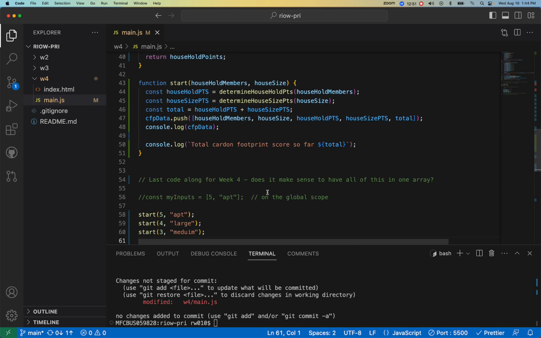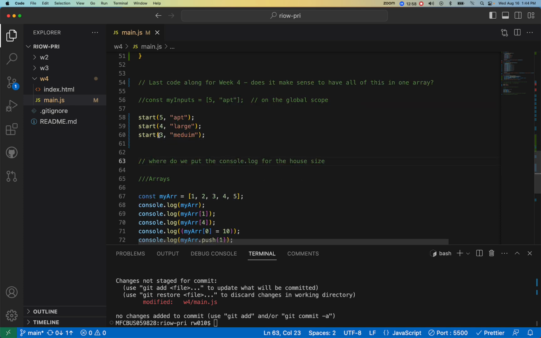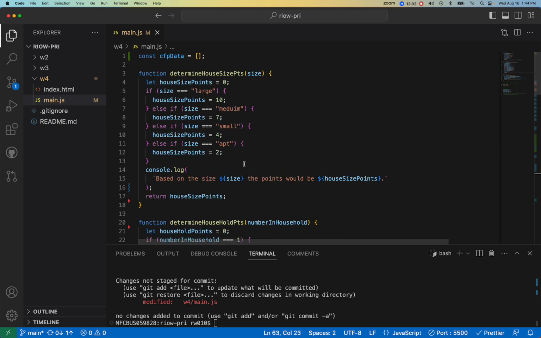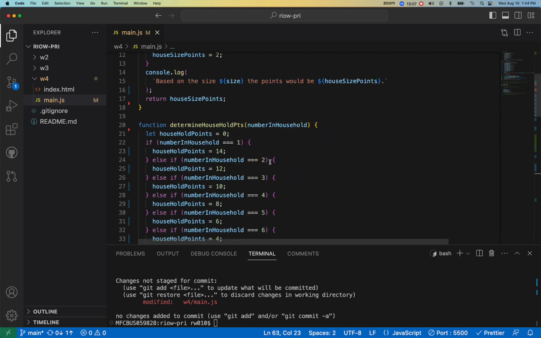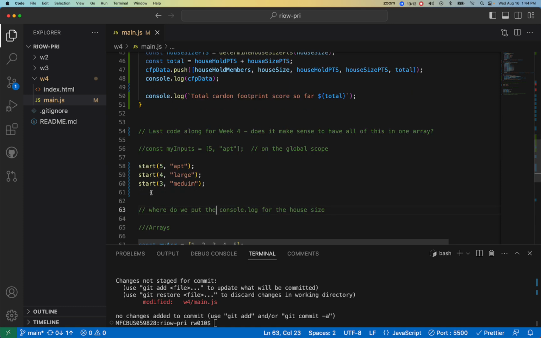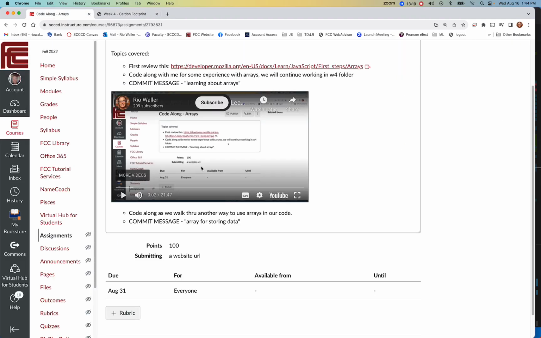But how many different times would you have to call start to test all the different inputs for your 2 functions? So attempt to do that. How many? Okay, so then once you're done with that, this was the last one, so what you can do is arrays for storing data.